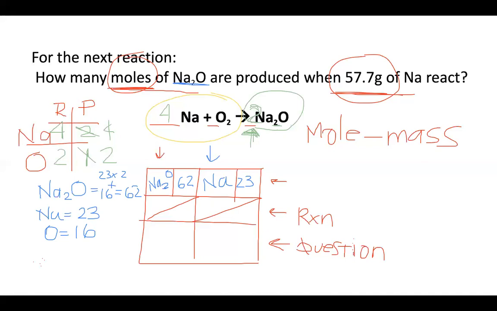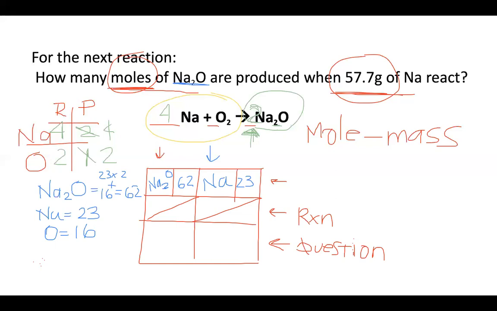Remember that the atomic masses you will get from the periodic table. In this example, we are using round atomic masses. If your teacher or the exam tells you that you have to round to 1 decimal or use a certain pattern in the way you write your atomic masses, be sure to consider it.